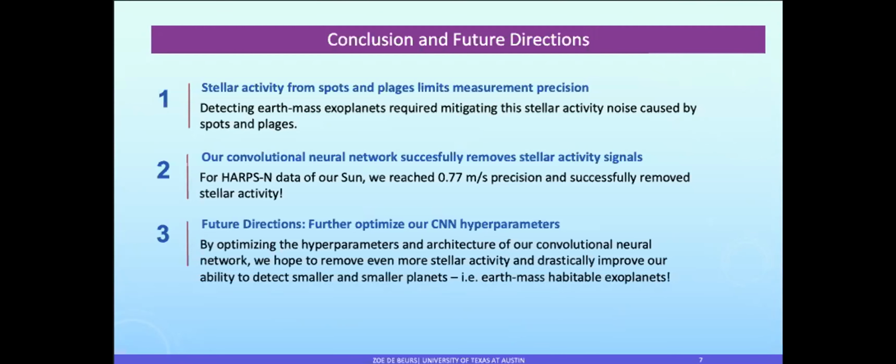Before we started working with HARPS-North solar data, we had used another model developed by Xavier Dumusque, called SOAP 2.0, which can model specifically solar-like stars. You can input what kind of spot configurations or plage configurations you would like, and it will output one of these average line spectra. So we did some training on simulated data, and I included some extra slides with the results. You can see that it also does really well on simulated data.